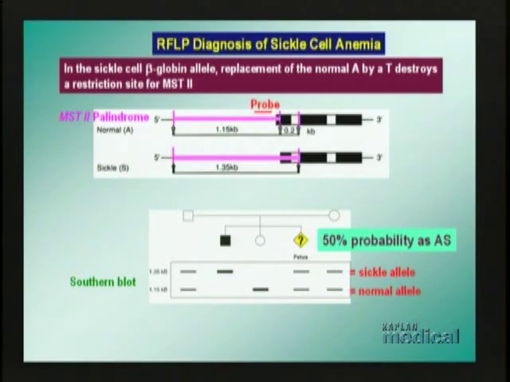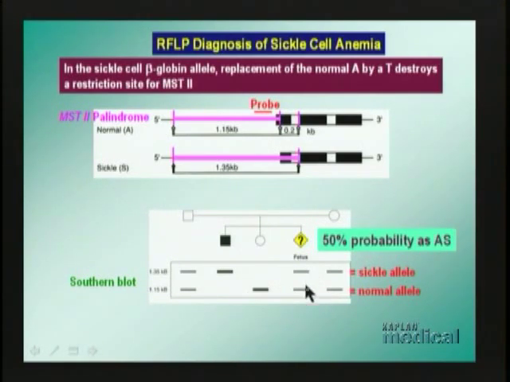It's also possible this child could be heterozygous for sickle cell, because on a national board they do not have to show you which people are heterozygous. But in this case, the RFLP will confirm that this daughter is homozygous normal for beta globin. Why? Because when this daughter's DNA is taken, a single band appears at the size of 1.15 kb. No band appears at 1.35 kb, meaning this person does not have any sickle beta globin allele. This person only has normal beta globin genes.